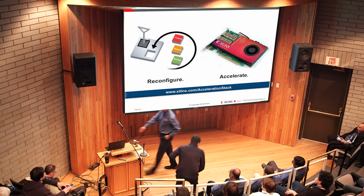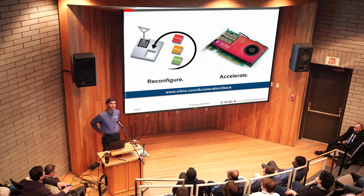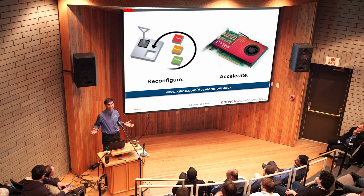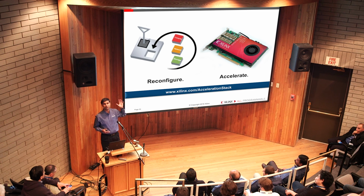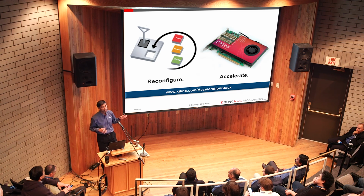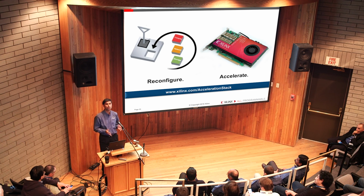Okay, as you all saw, the value proposition of FPGA is very compelling. The reconfigurability enables very compelling performance in a breadth of applications, not only in compute, which you saw with machine learning, video transcoding, and database analytics, but in addition, storage and networking as well. So that's a very compelling value we provide through reconfigurability. And the other thing is that we are making it easy to use by providing the entire stack, all the way from the hardware layer up to the software layer and OpenStack, making it easy for you to transition your applications that run on a CPU to an FPGA.